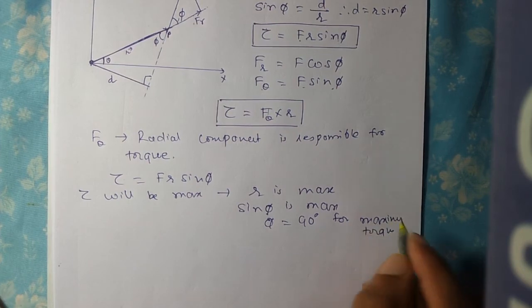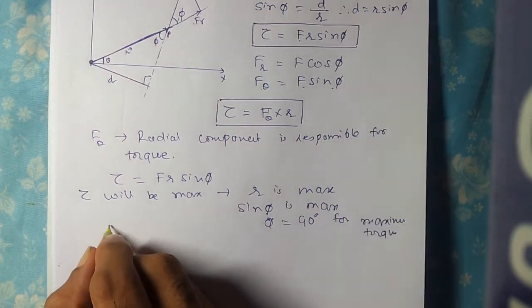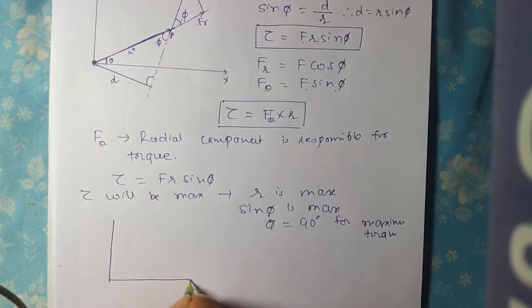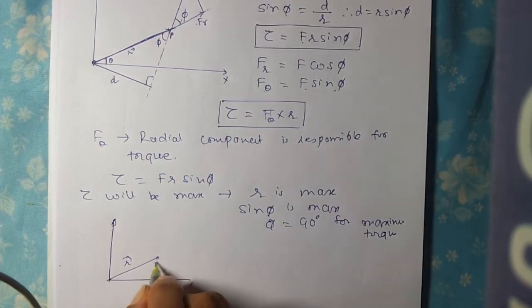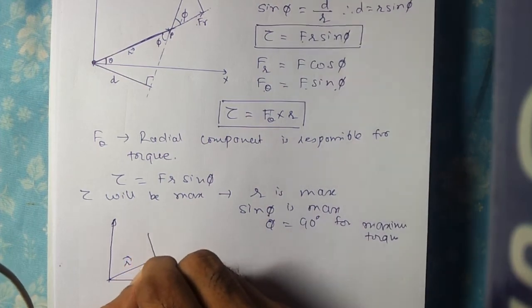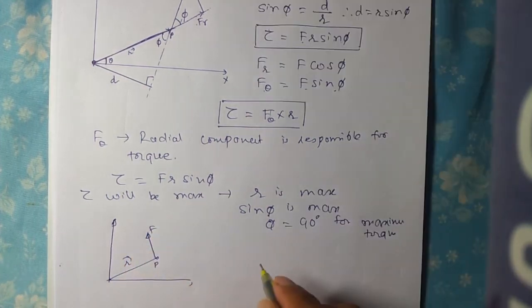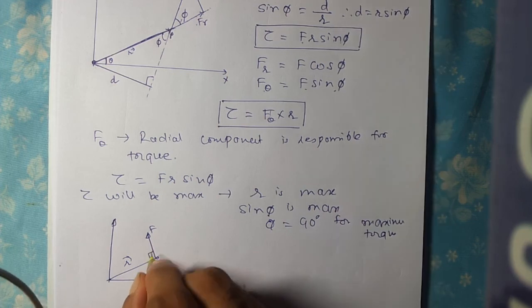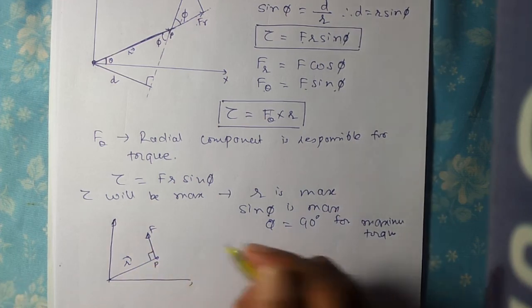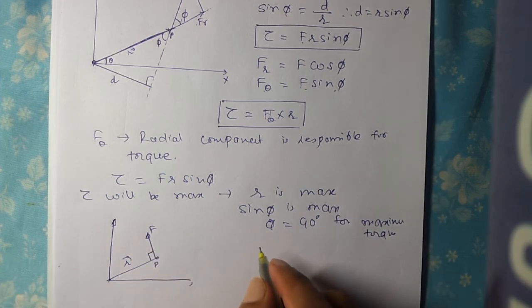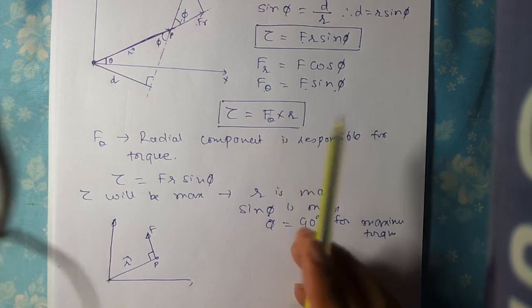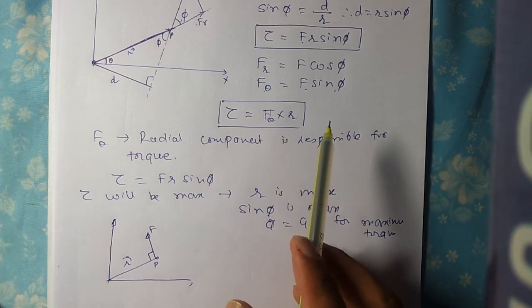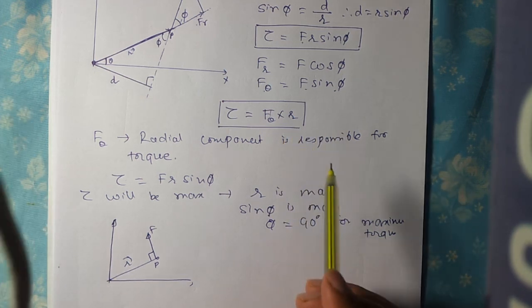That means the same diagram I draw over here, right? This is the y-axis, this is the x-axis, and so let's say this is r and this is point B. Then if I want maximum torque, then the angle between force and r should be 90 degrees, so that we are able to get maximum torque. Okay, so we have looked at the expression for torque in polar coordinate system, and in the next video we will look at the rectangular components of torque. Thank you.